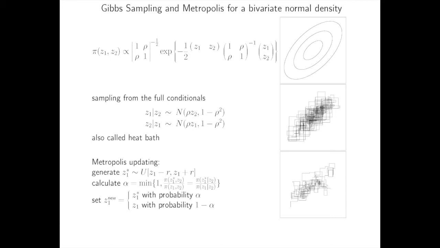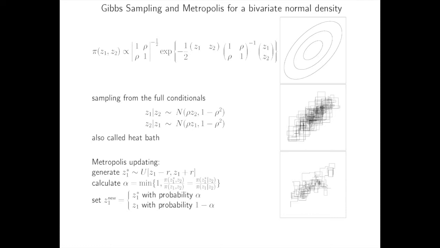In higher dimensions, the same idea works, that you can propose something in high dimensions that's symmetric about the current value. But to get something right in lots of dimensions at once, so you could do, say, a normal proposal that's centered at the current value, you could do that, but you have to get a lot of things right for that to be acceptable. And so it turns out that an often easier thing to do is just to update one component at a time.